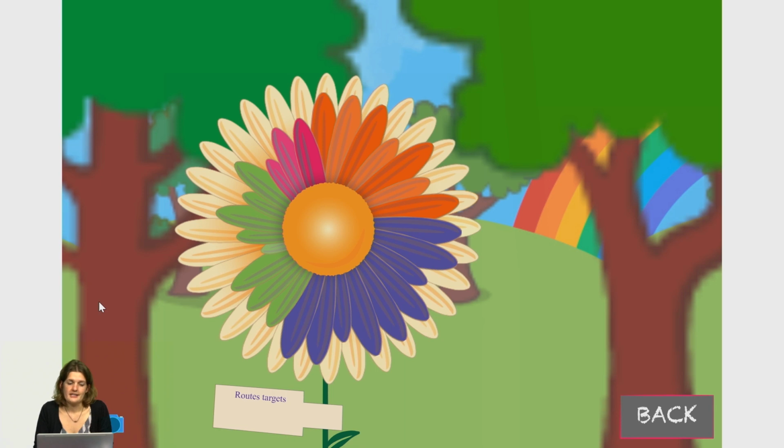Each one of these petals relates to a statement, and as the learning becomes secured in them, the petal will grow.